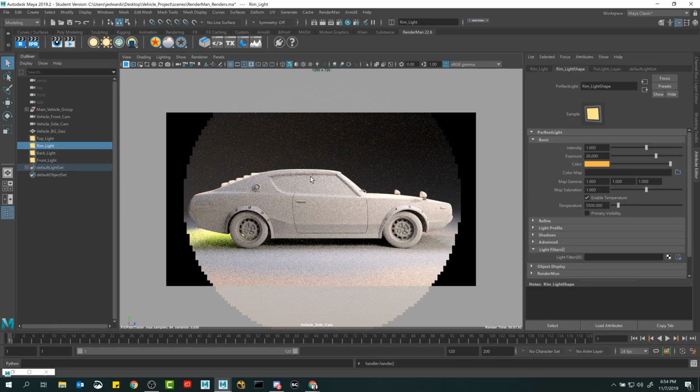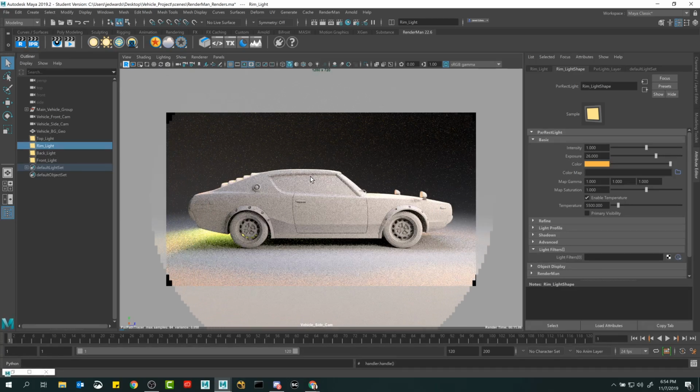Now you can tell the viewport is trying to render the image. Now look how slow it is. And there's a really big important reason why this is taking so long. And probably a good chunk of you are going to run into this problem. This is running, remember, it's a viewport render that's using whatever is in the viewport to calculate a really cheap image. The reason this is going to be dangerous for a couple of you is because we are using an Alienware laptop that has a 4K display.